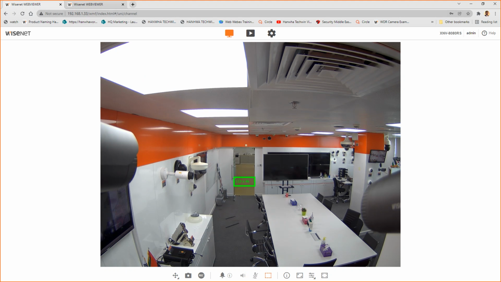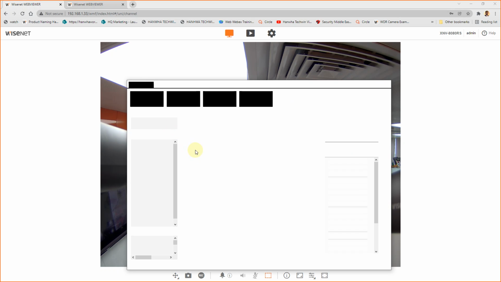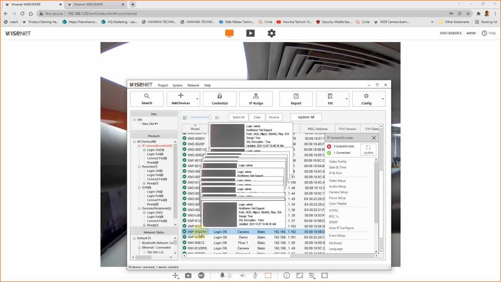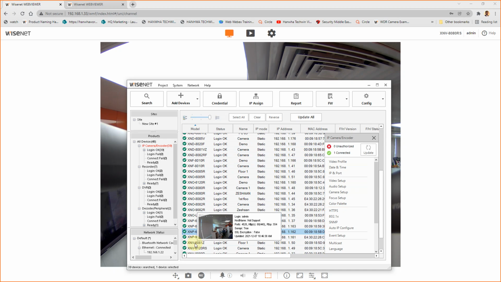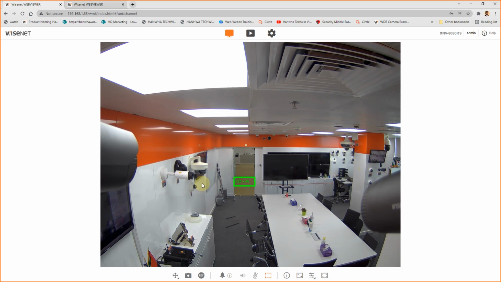Let me check if I have a 4K around for this location. Okay, anyhow, it's fine. So this is a 5 megapixel camera. At this distance, let's say around 10 to 12 meters, for 1 meter, I'm only achieving 110 pixels. So if I use a 4K in the same location, I will get more horizontal pixels.